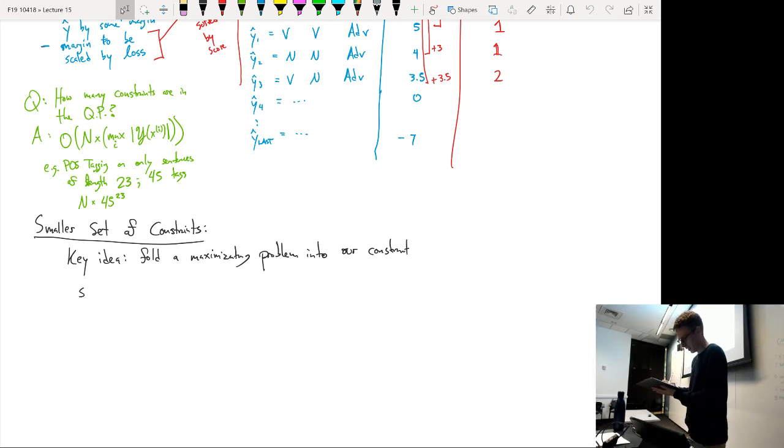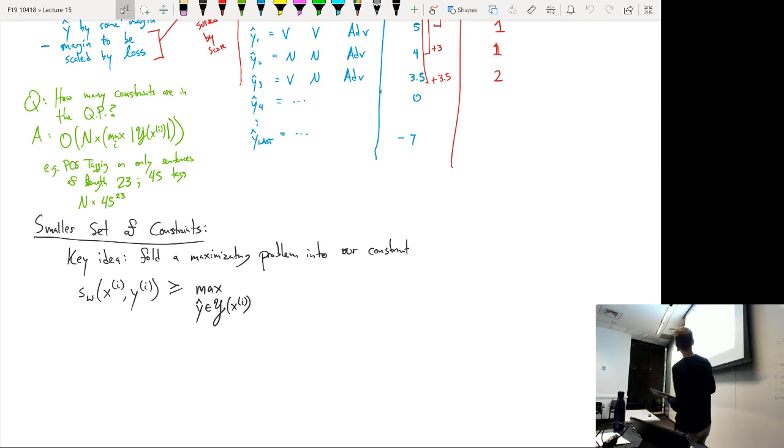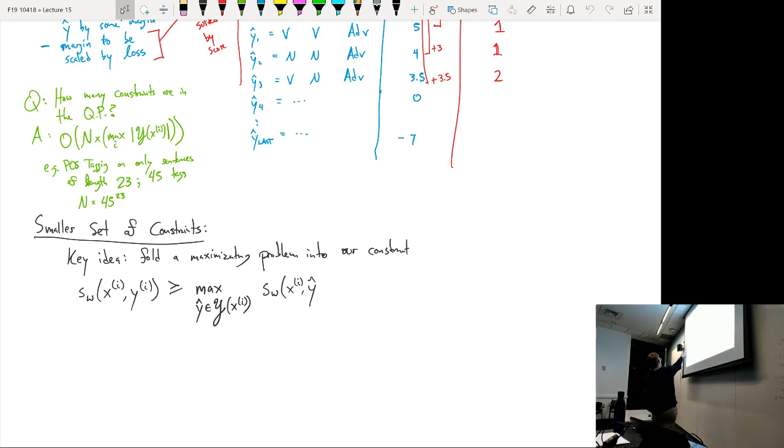So what would that look like? It would be a max over all y hats from the set Y of xi. And for each one of those, we want the score S of w of xi, y hat to be less than or equal to the true score.